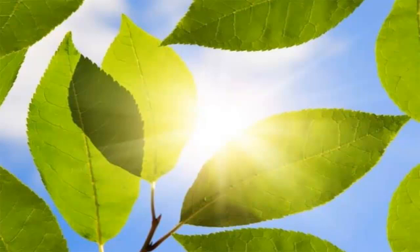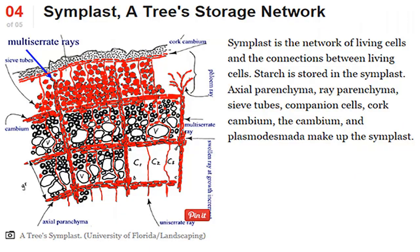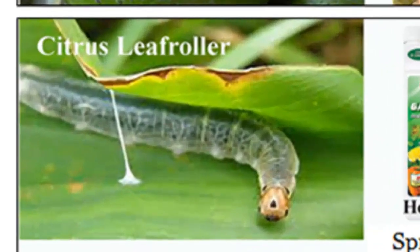In order to understand what is happening to most citrus trees in Maricopa County, you must first understand the relationship between stored reserve energy and insect damage to the leaves. Leaves produce energy in the form of sugars, starches, oils, and proteins, and store that energy in the tree's storage network. If a citrus tree has enough stored energy, it can defend against many diseases. Usually all insects that live off citrus trees have another insect nearby that will eat them, so a natural balance is maintained well before the reserves are seriously depleted.